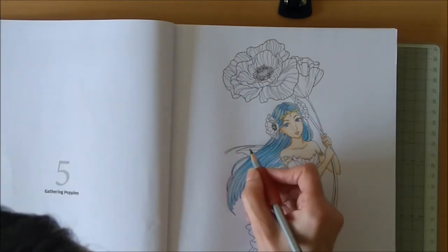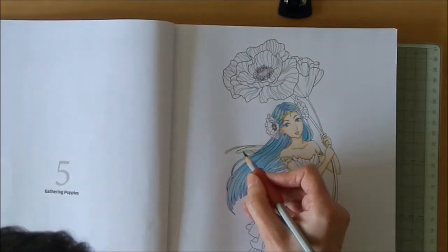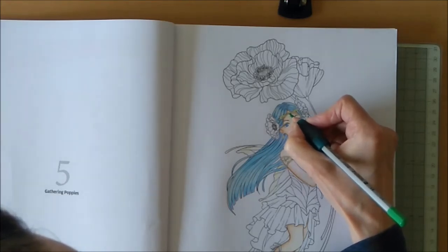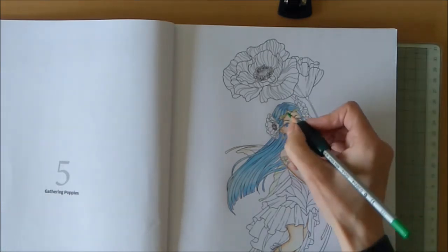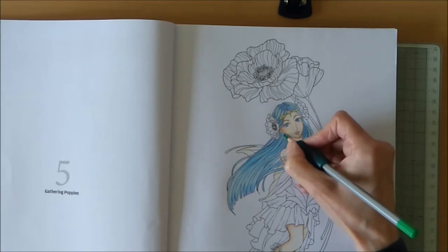Right section here. Now I'll put my next medium green. I'm just going to put a little bit of dark. I want to try and make that look a little bit 3D, so I'm going to be darkening up from the bottom of these circular sections. I'm going to treat the earring as if it was a leaf and just darken from the edge.